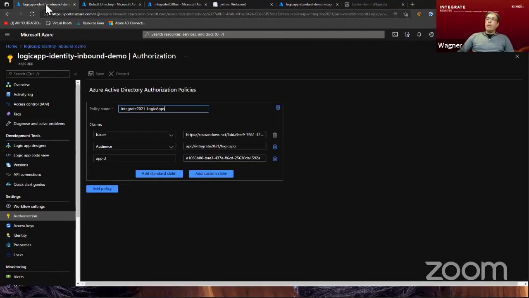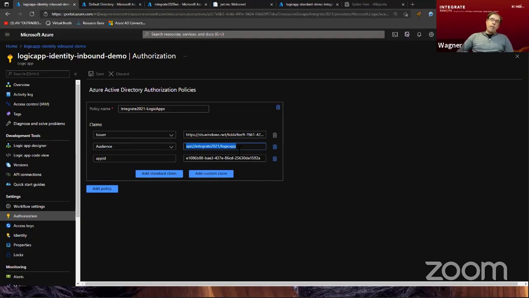And if you look at the managed identity, I'm saying that the issuer, my policy, is my tenant's Active Directory. My audience, so the things that are allowed to come here, is anyone that has permission against API Integrated 2021 Logic App.